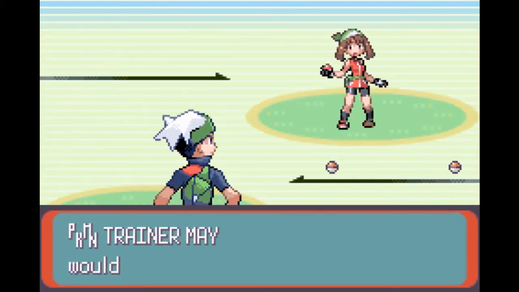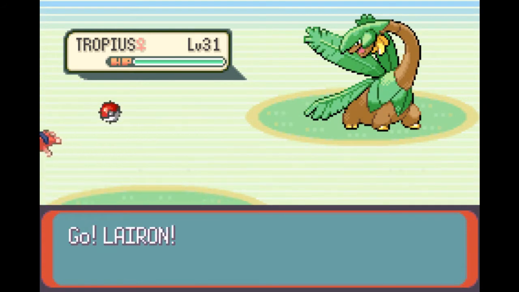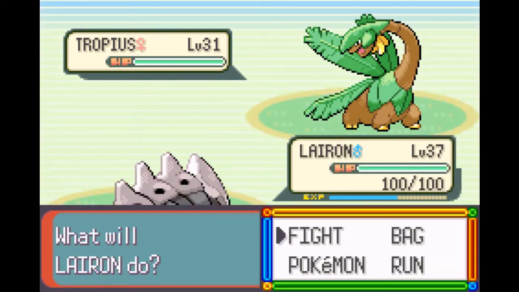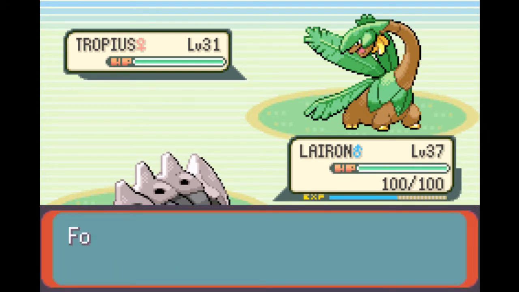If you say no, I doubt she'll get out of the way, so you pretty much have to battle her if you want to go in the department store. Anyway, time for another battle with May. She's not much tougher than last time, honestly. If you lead with Trico, she leads with Tropius, Grass Flying, female level 31. Again, in this guide, they don't show the movesets for rival's Pokemon, and of course I miss.